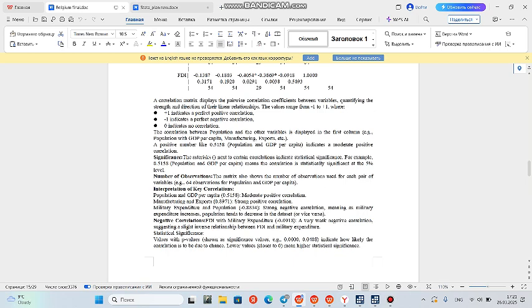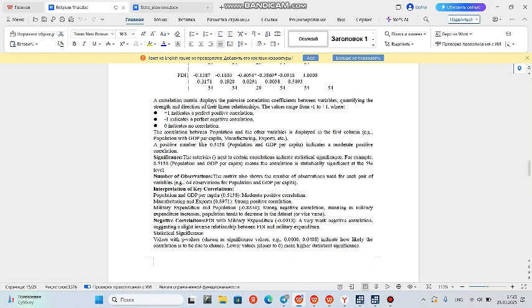Interpretation of key correlations: population and GDP per capita, 0.5, a moderate positive correlation; manufacturing and exports, 0.9, a strong positive correlation. Military expenditure and population is, however, negative 0.8, a strong negative correlation, meaning as military expenditure increases, population tends to decrease in the data, or vice versa.